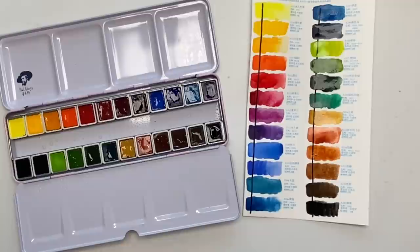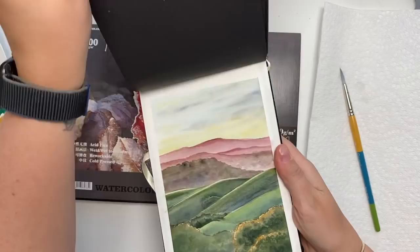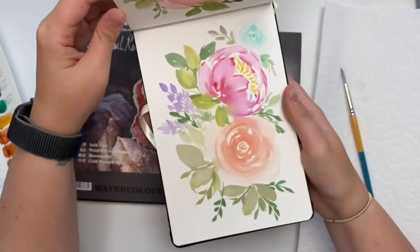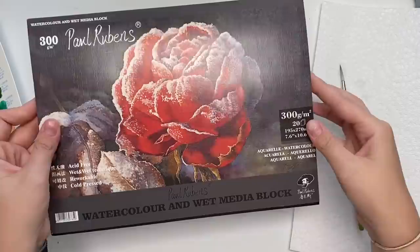Okay, so now let's not just swatch these paints, let's test them out. And here is the little Paul Ruben's sketchbook that I love. I've been trying to practice some more landscapes. Landscapes are not my strong point, so I've been really trying to practice. That one was with gouache. But I love this little sketchbook. I have like six of them. They're great for illustration, but they're really great for watercolor too, even though they're hot pressed. So just wanted to show you that quickly.